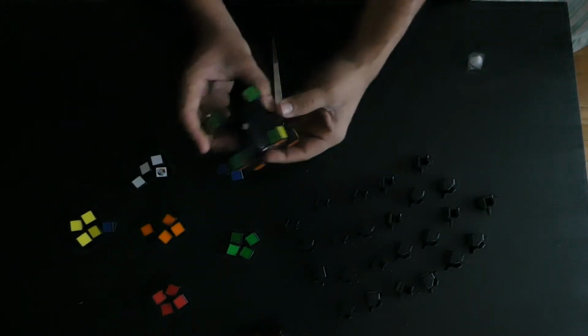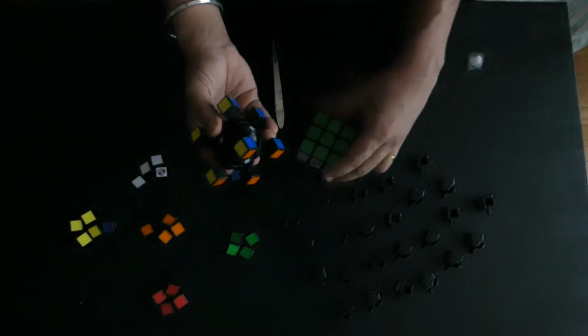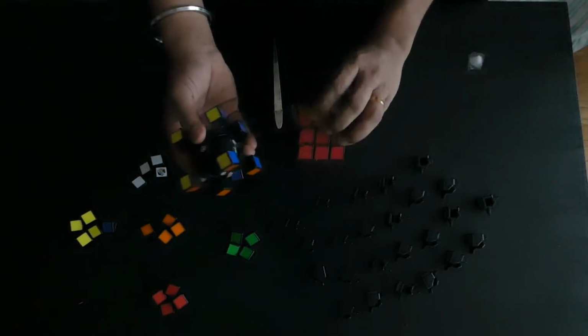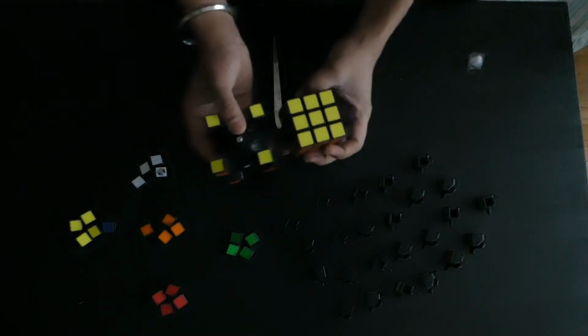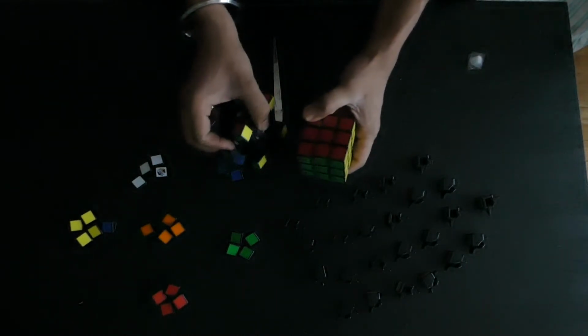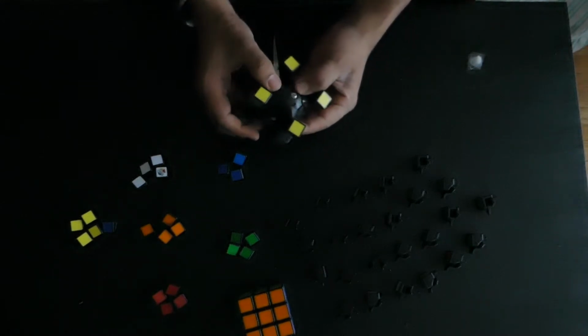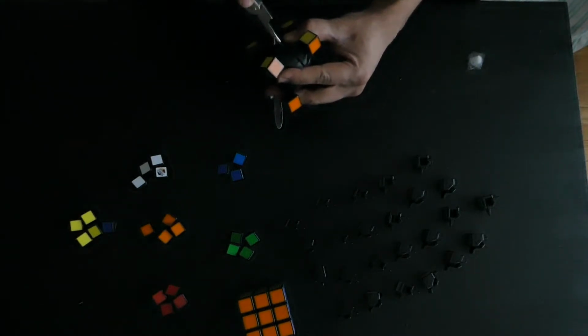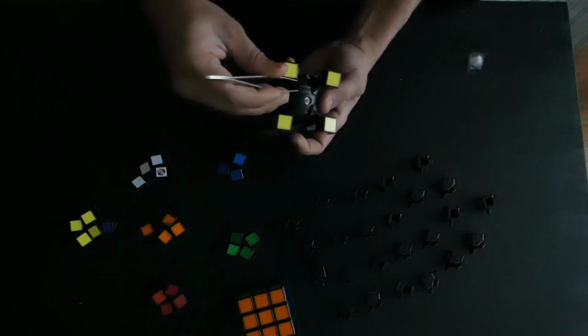So the red is facing us, we have top yellow, blue. So we're just referencing the cube and making sure everything is right. So yellow, we have blue by the side, so we have yellow, blue, green, red, orange and white. So we're good. So next step would be to tighten this side. So once we have tightened this up, we can take off the tapes. The structure is now stable.